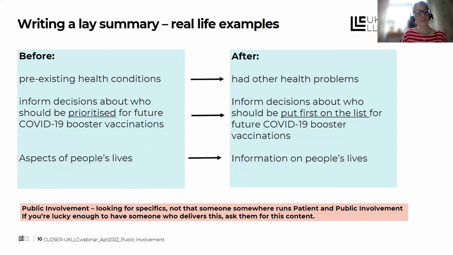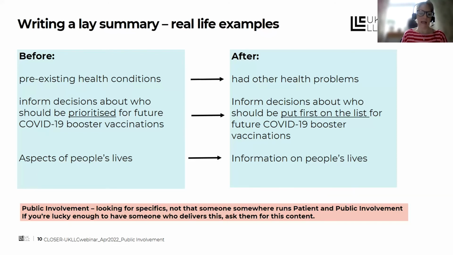So I think they're good examples of words that you would think are perfectly fine to include in your lay summary, but actually we're looking to really get to an 11 to 15-year-old reading age group. So we do need to think about how to make this as easy as possible for people to connect with.